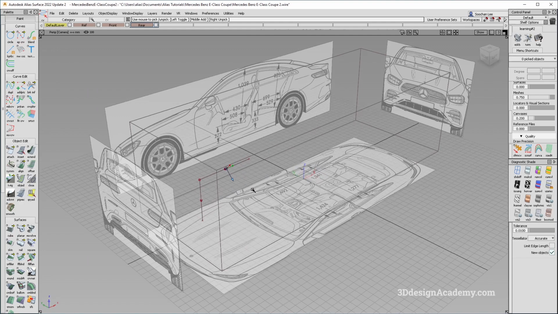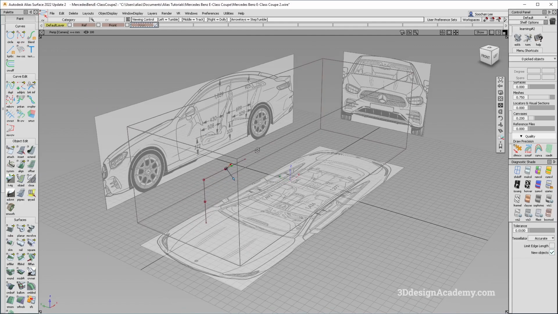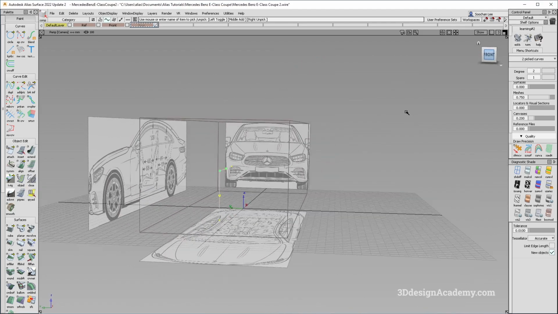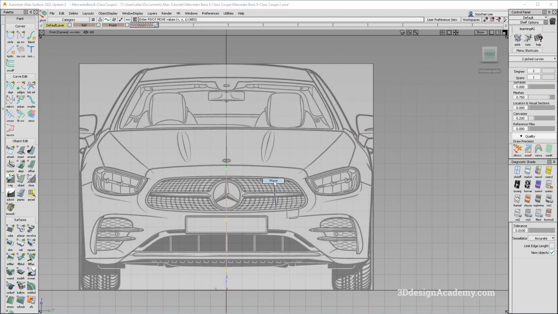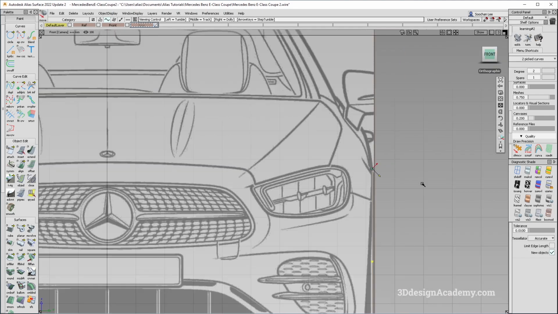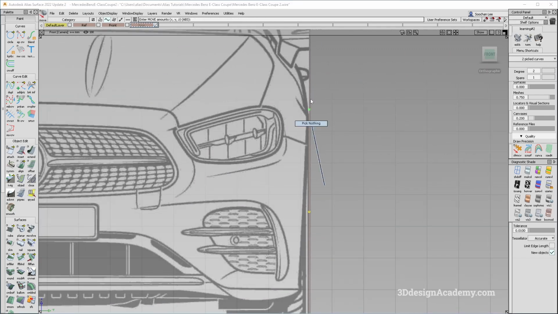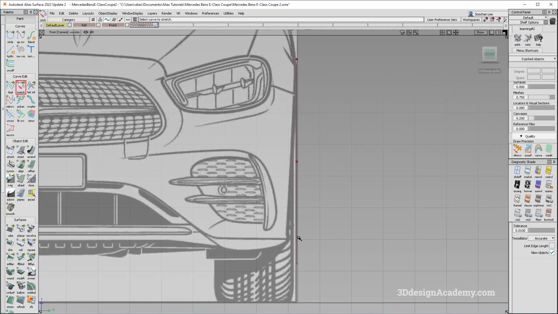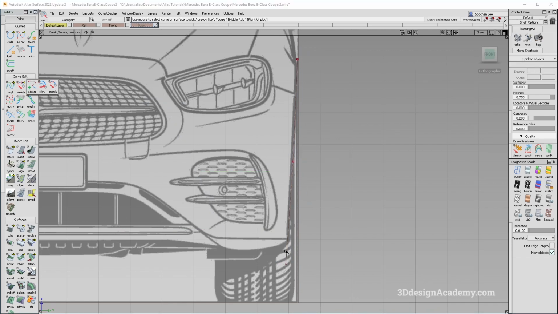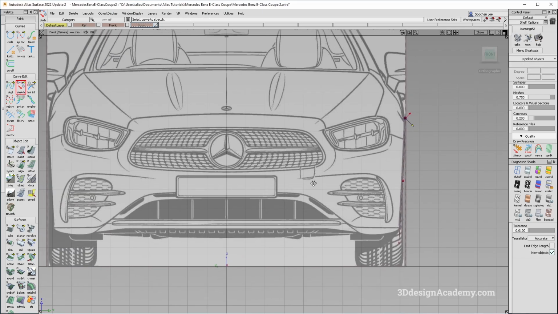Okay, so I'm going to start with the front one. I'm going to turn the rear canvas off, and let's go to the front view like this, and push it out like that so that it is mimicking the shape. Let me pull it out so that it's right at the end so that the sizing is correct. I'm going to use the stretch tool over here to push it in like this. You probably need at least some crown, so I'm going to give it a little bit. And I'm going to use the stretch tool to make sure that the shape is following the canvas like this. I think that looks pretty good.